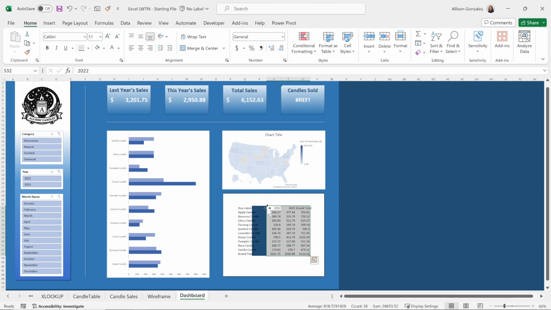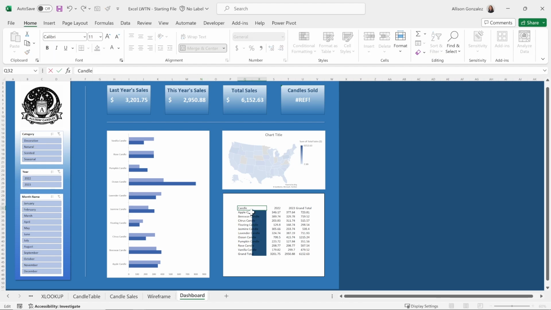Now, what I want is I want this one row to take up both of these. So we can go through and we can merge to make that one cell larger. So even though this is not over both those cells, it is going to look like it is. But I'm going to do a merge and center for this top title here. Change this from row labels to just candle.